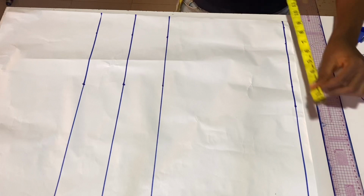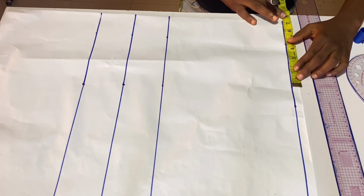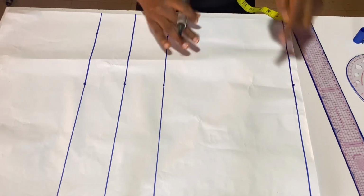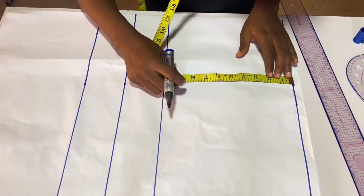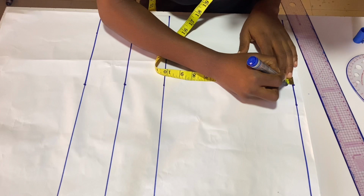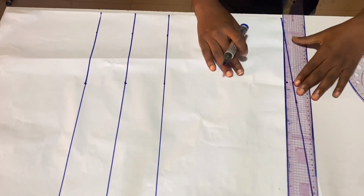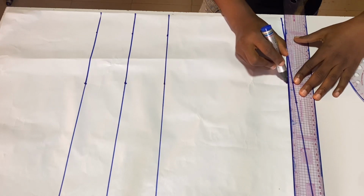So the next thing I'm going to do now is to take my shoulder measurement. The shoulder is 14 divided by 2, that is 7. I'll just go ahead to mark 7. And from that point I marked 7, I'm going to come down by half of an inch, and I'm going to be connecting this half of an inch back to the shoulder line. This is going to be my shoulder slope.